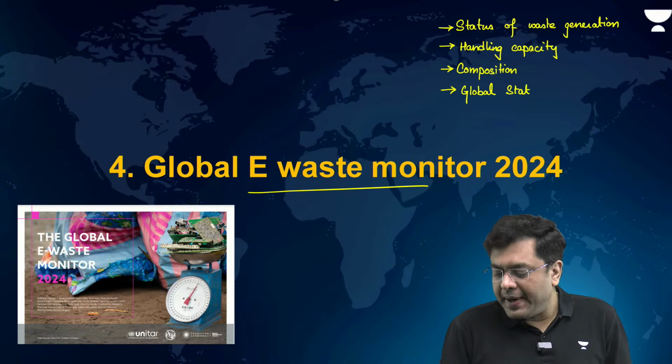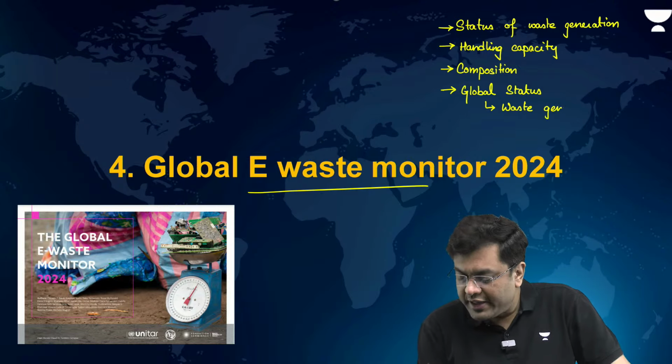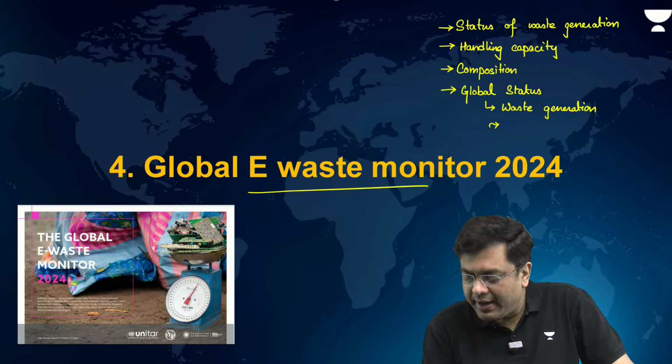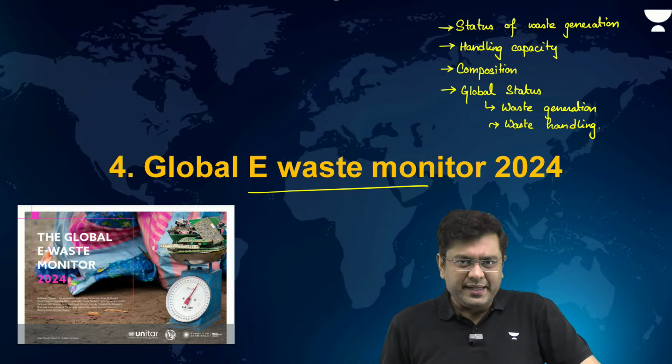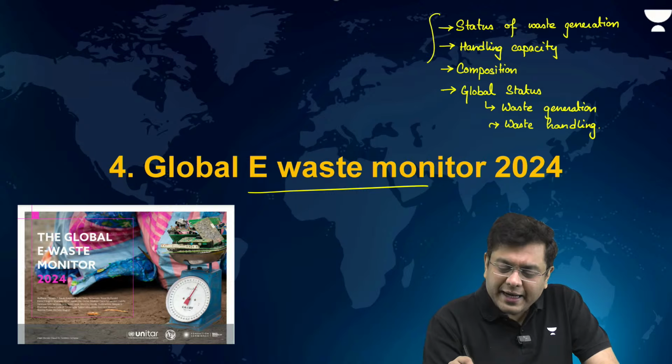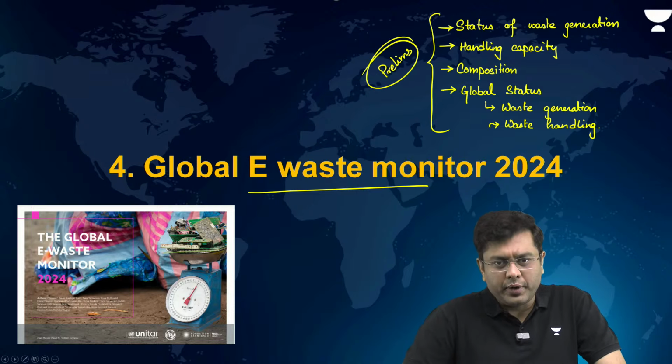That is per capita waste generation. How much waste is generated in which geographical region? Waste generation, and also waste handling. Right? Which geographical region has got the poorest waste handling capacity? These are the things that you have to summarize for your prelims. You don't have to be entangled in the entire report.